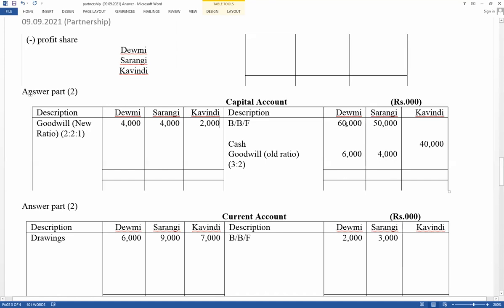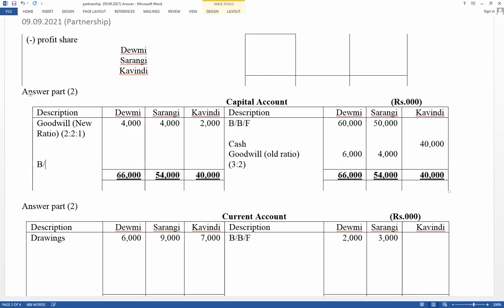Therefore, at the same time, the closing capital account balance can also be calculated. Normally, for an equity account, the credit side increases. Therefore, take the credit side totals 66,000, 54,000 and 40,000. Take those values to the debit side, and we are going to calculate the closing balance of the capital accounts. Credit side increase, take those values to the debit side, and the difference is the balance carried down, and that value is the balance brought forward on the credit side.